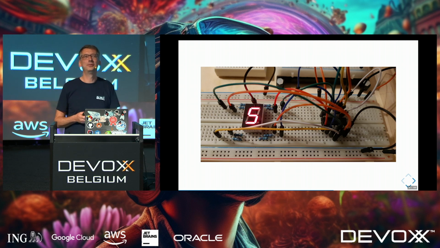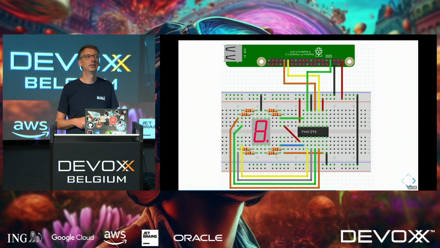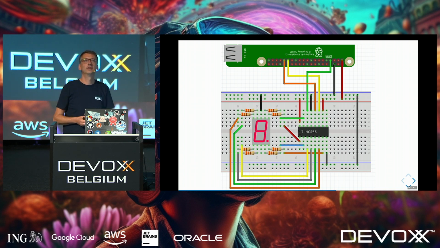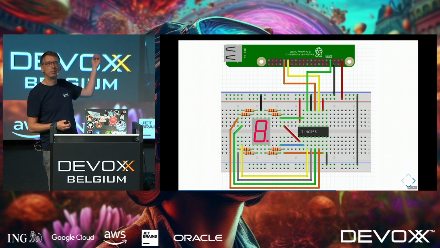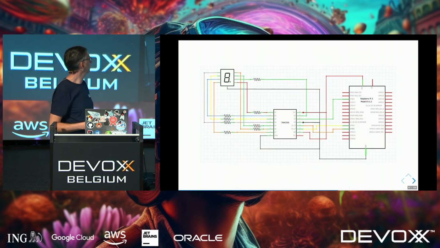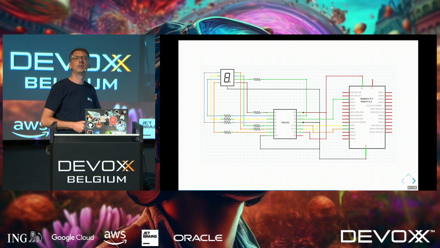This is the fun thing if you start doing electronics. This is how the experiment looks like if you go to a breadboard and wires. And what is actually happening here is you actually see the Raspberry Pi on top. There are only a few wires going through this chip. This chip is an I/O expander. So what you tell from the Raspberry Pi to the chip is the 6D. Here is the value. And then the chip will, you see it on the left, toggle these 8 LEDs on and off.